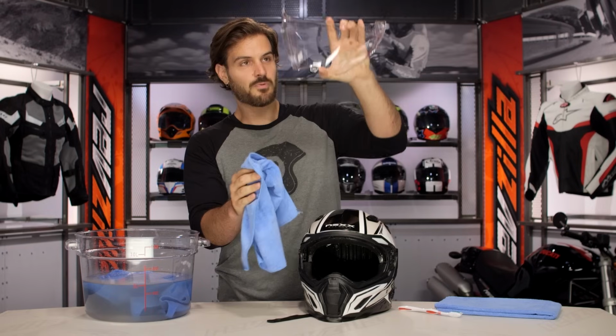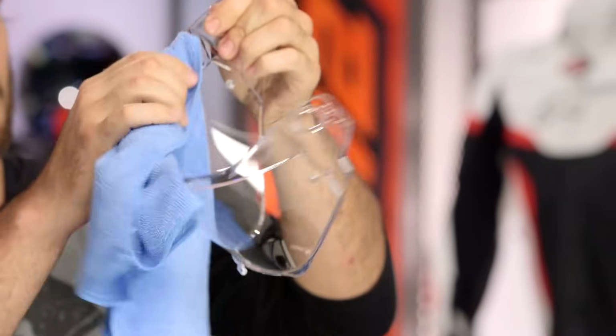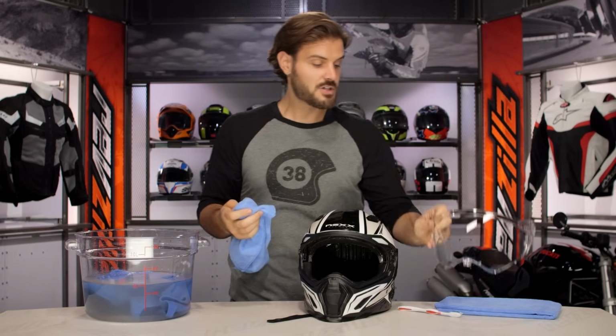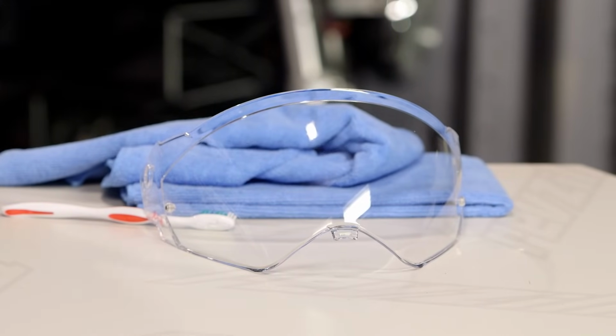Again, like I said, with these dual sport helmets, they have a tendency to get pretty muddy, pretty dirty. And we don't really have any scratches on here. This is a great time too. If you see any scrapes or scratches, it might be time to go ahead and replace a face shield, but usually you can get a pretty decent life out of a face shield by just maintaining it on a regular basis. So the face shield is looking nice and clean. We're going to set that to the side for the time being.